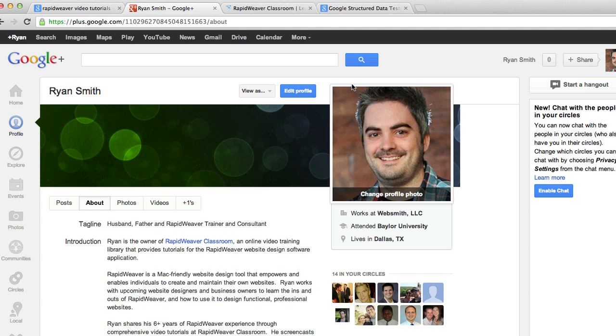The next step is to link from your website, your content, to this profile. What's going to be key is to have this information right here. You need to have the address of plus.google.com/ and then your profile number. You don't have to include the trailing slash and the page that you're currently viewing. You just need to go all the way through the number, which is your Google Plus ID, and then you need to copy that information. We'll use that to link from our content on our website.